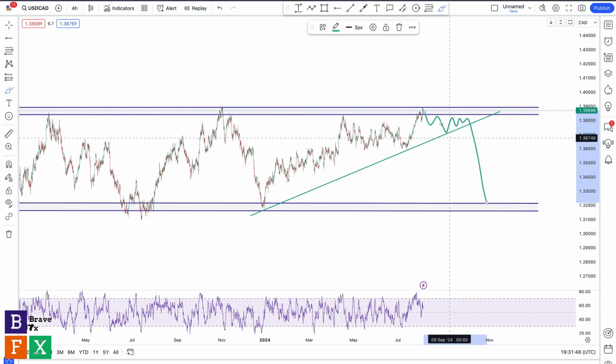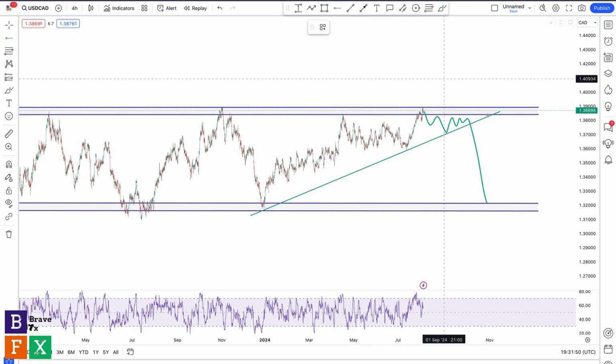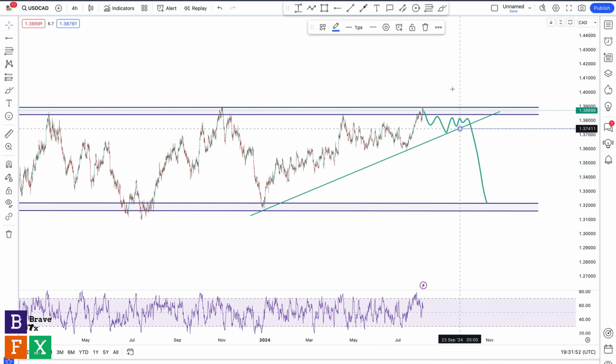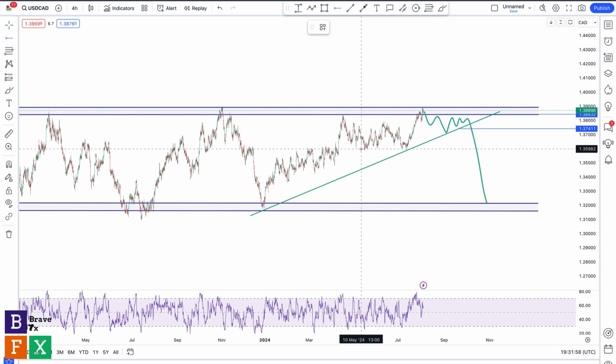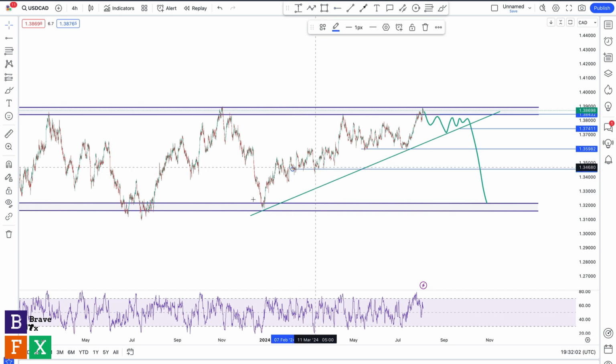So if this happens, then going short will be waiting for price to take out this trend line. Stop loss is going to be above the consolidation that leads to the breakout. Take profit target, the first one could be around this price level, support level. The second one could be around this price level, and the third one could be around this area of support. So this could take a while to play out for the bearish case scenario, right?